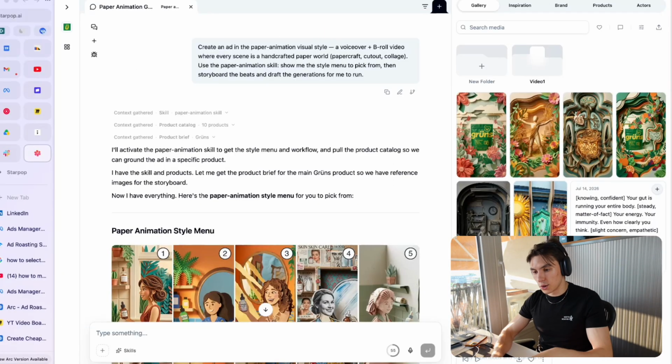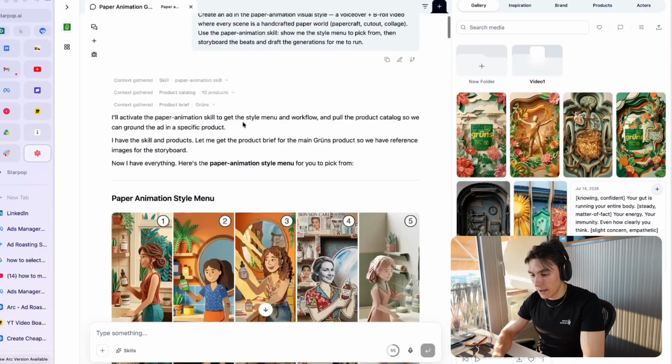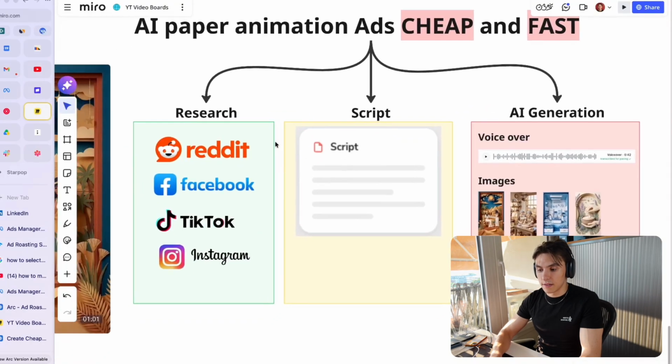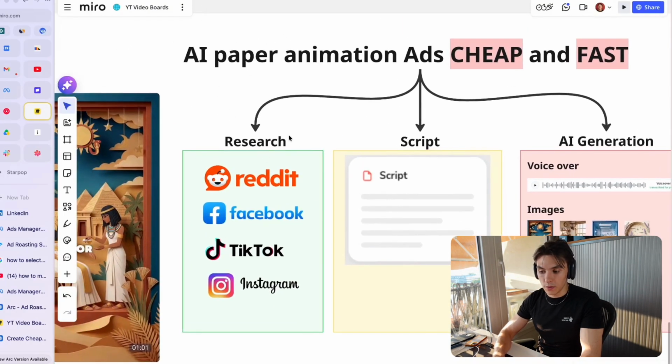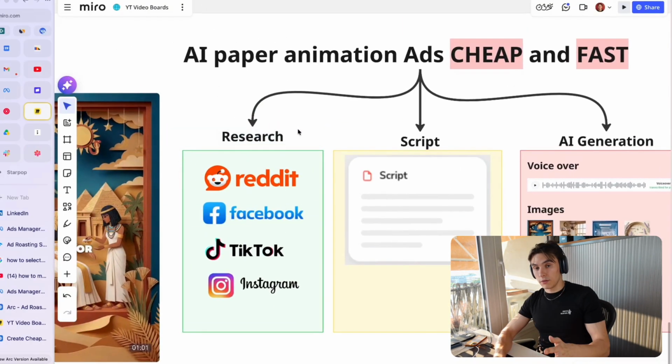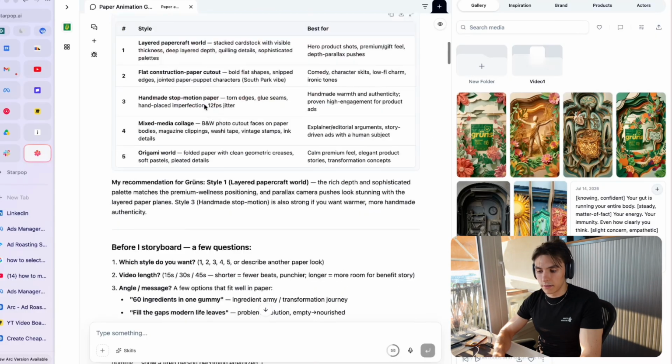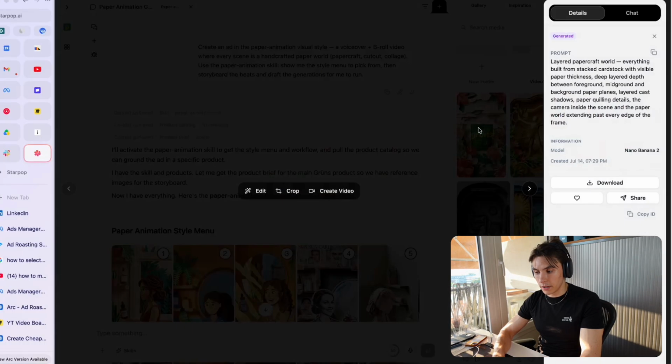All right, cool. So now I'm inside of Starpop, and this is the example walkthrough that I'm going to be showing. It's a simplified version because, well, this is an example, but just to give you a reference, normally we would do advanced customer research, and I strongly recommend that you do this. And Starpop is capable of helping you do customer research. It can scrape Reddit, get Instagram and Facebook comments, so you get a bunch of quotes from your customers to really build an amazing research brief. But here we're just doing a very fast, simple example for Groon.